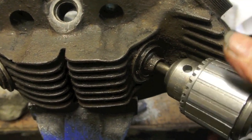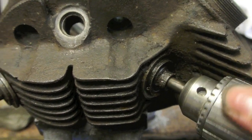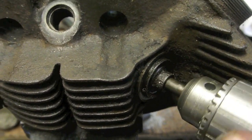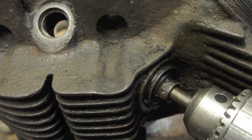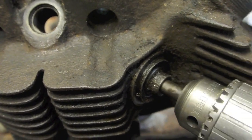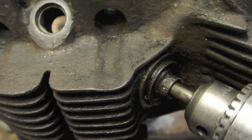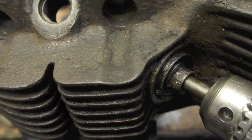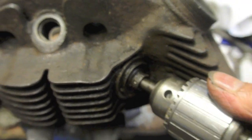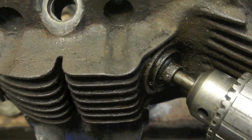Just grinding in the exhaust valve seat with some coarse grinding paste. Hopefully this will be enough. Once this is done, just a quick going over with some fine, and it'll be a good job done. I usually use this method, pulling directly onto this.